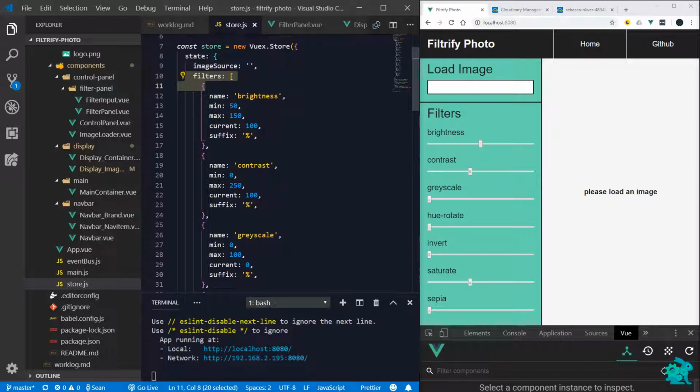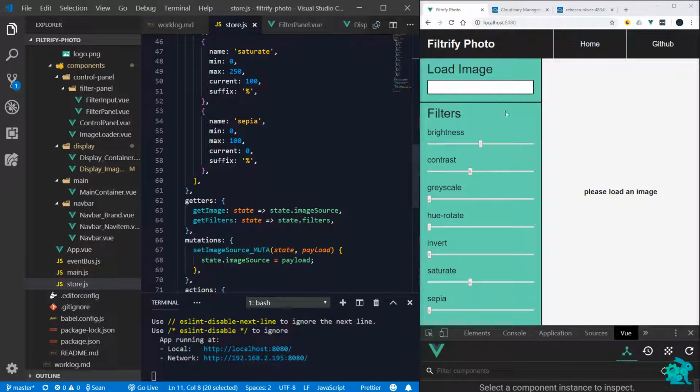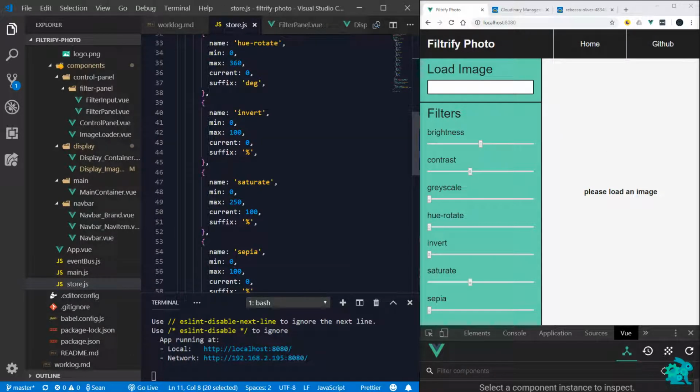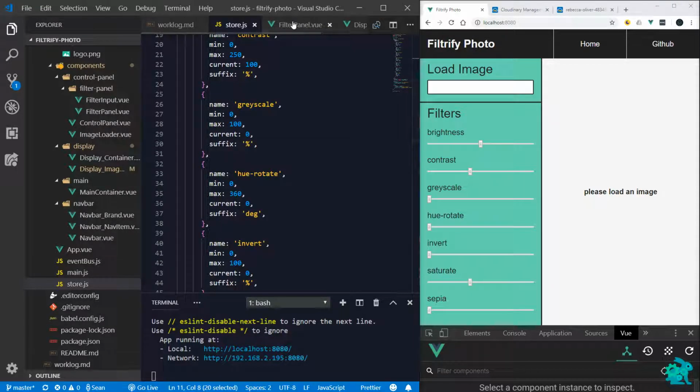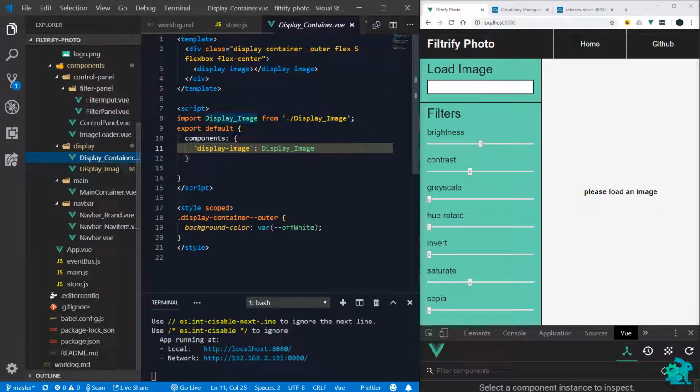So we're going to update the values in here versus just updating the CSS variables. When we update the values in here, we will pull the values from our store out into the display container component and update the CSS variables inside this component whenever they get changed.